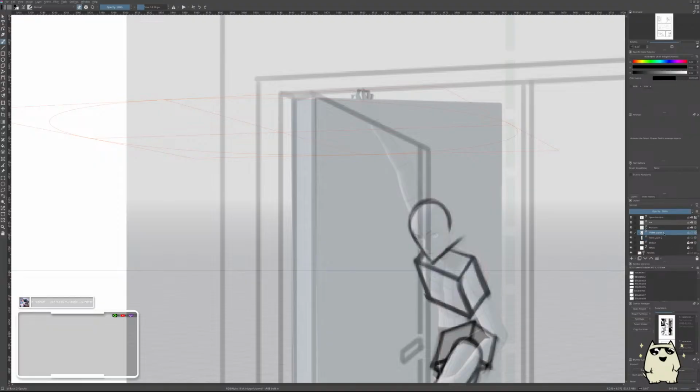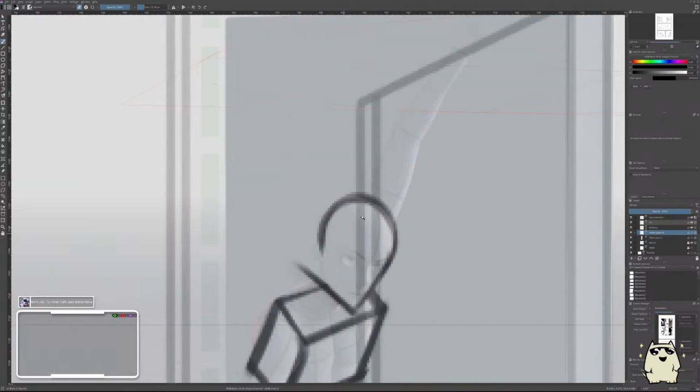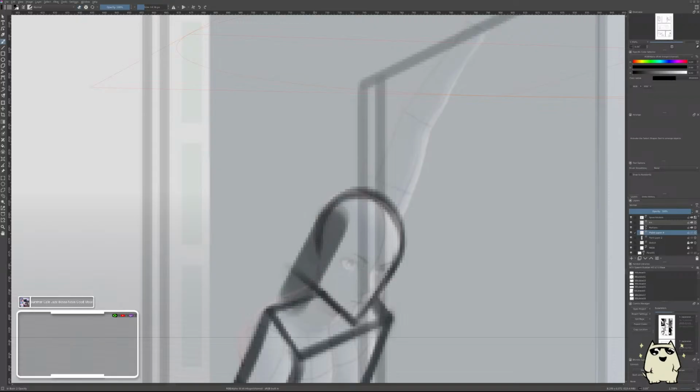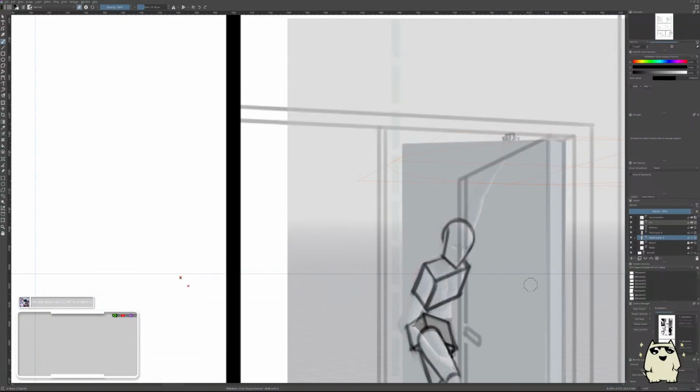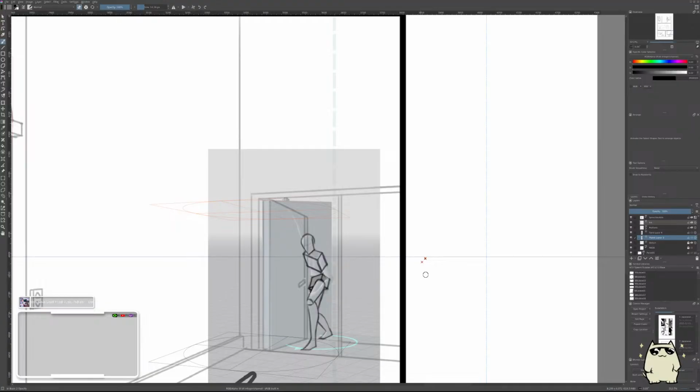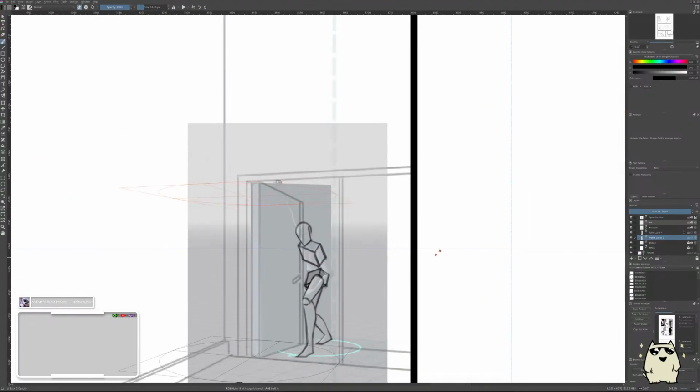But no. That is a really pointy chin, but screw it. We're doing pointy chins today. Probably need to move that line a bit further back. There we go. Boom. That is a beautiful head.